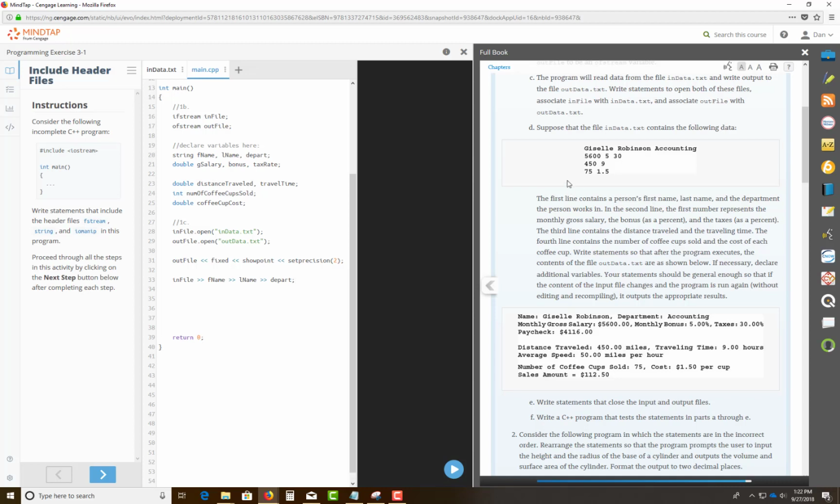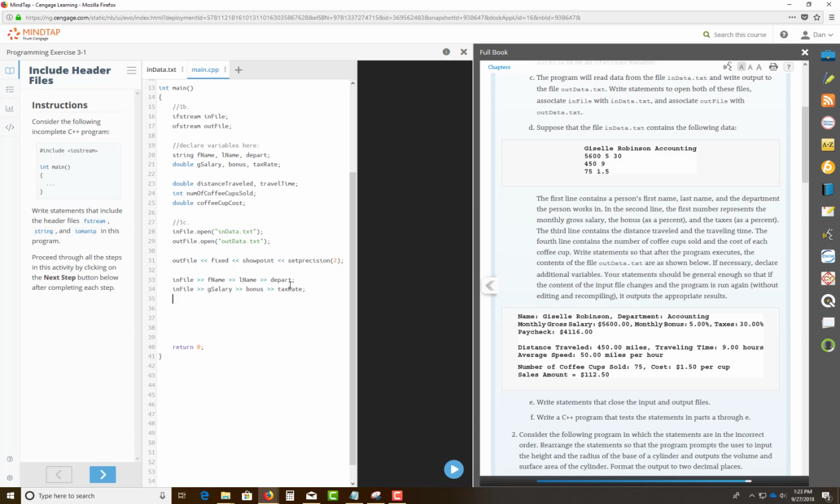So I'm going to come down here, same thing, infile, put in my next variable, G salary, which should read in 5600. And then I'm going to read in the bonus. And then I'm going to read in the tax rate. All these are double data types.